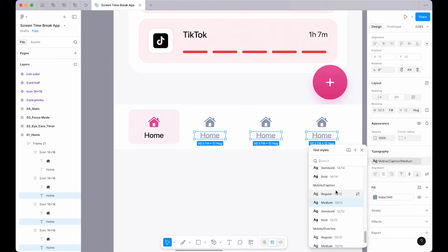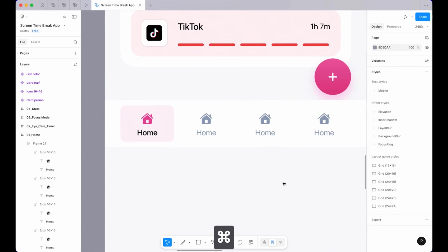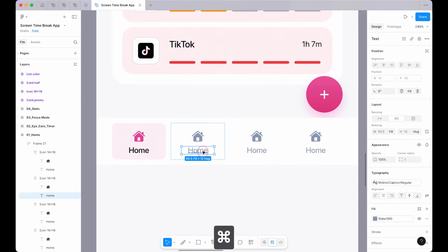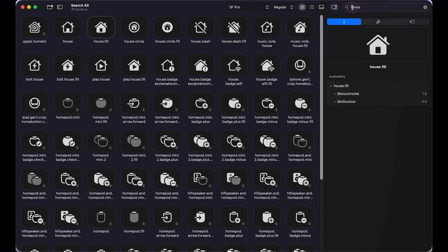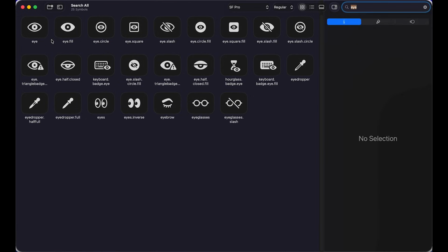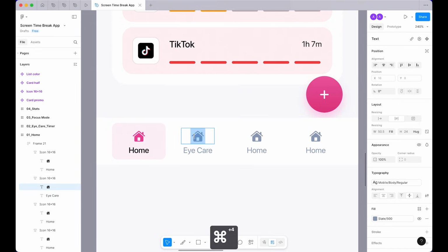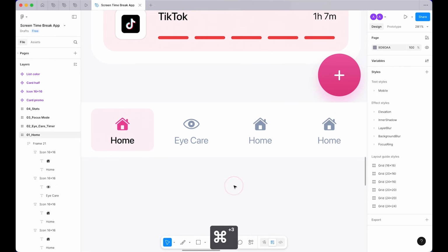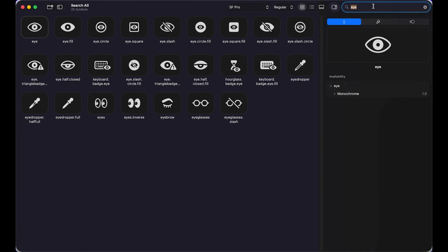So instead of medium, let's make it regular. Okay, regular is fine. Change the text. For the icon, we have icon, so let's use this one. Let's check another icon, shield.